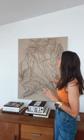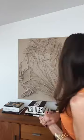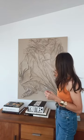And this is not something that I would recommend for a high traffic area. And if you have a very active home, might not be the right thing for you. Not that it could be destroyed if kids are throwing things around and jumping all over, but I would consider this more of a fragile piece. Any of my sculptural pieces, I would consider them more of a fragile piece. But just wanted to jump on and show you guys that.